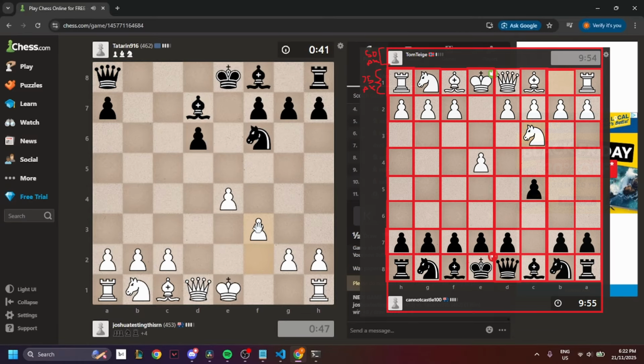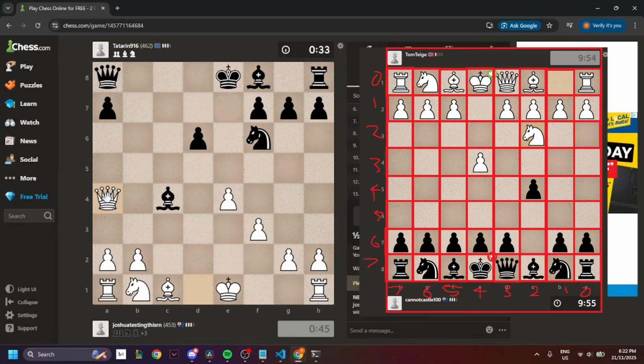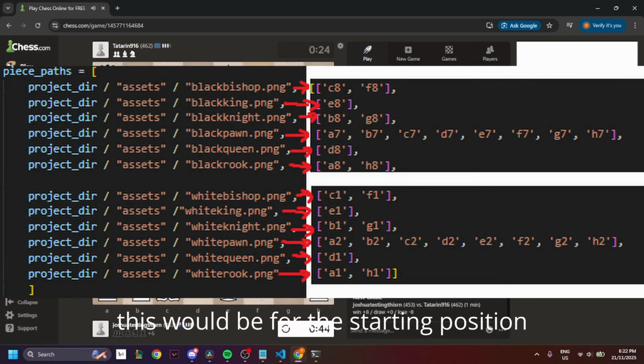Now that we can see what is happening on our screen, we can find the location of all the pieces by taking a screenshot of the board and finding the pixel locations of each piece in this list one by one. By performing some magic on the pixels, we can convert them to board locations in the form of coordinate tuples. By appending the coordinate locations of each piece to a list, we now have a way to see where each of the pieces are. For example, the first row of the list shows the positions of the black bishops, and the second row shows the position of the black king, and so on.